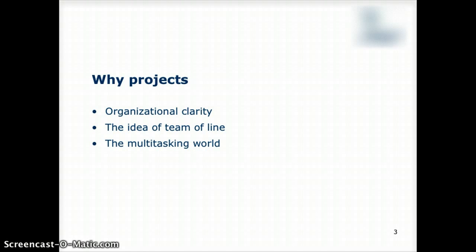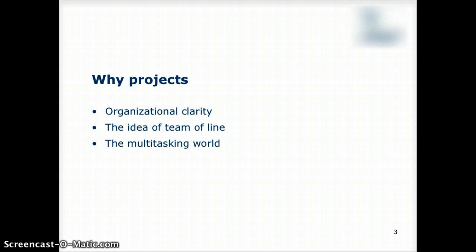This would work, but it wouldn't be as efficient, because it's hard for people to stay focused and it's hard for people to jump between different types of tasks, especially if it requires you to be innovative and come up with great solutions.